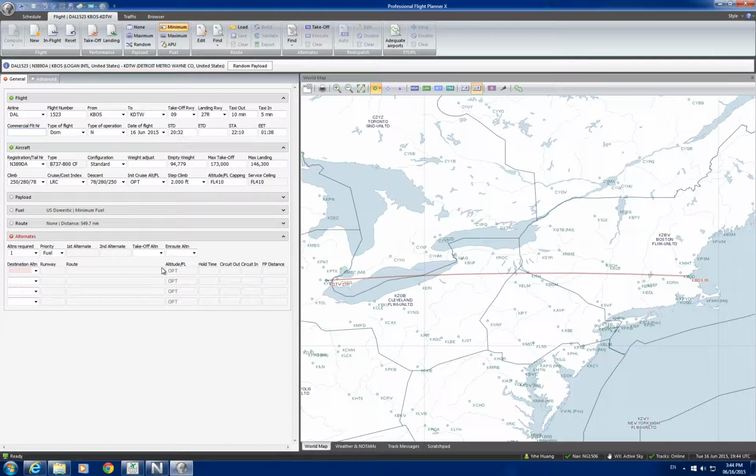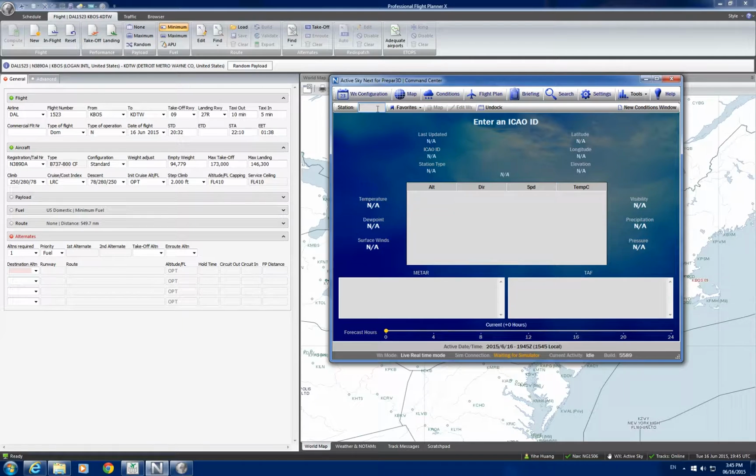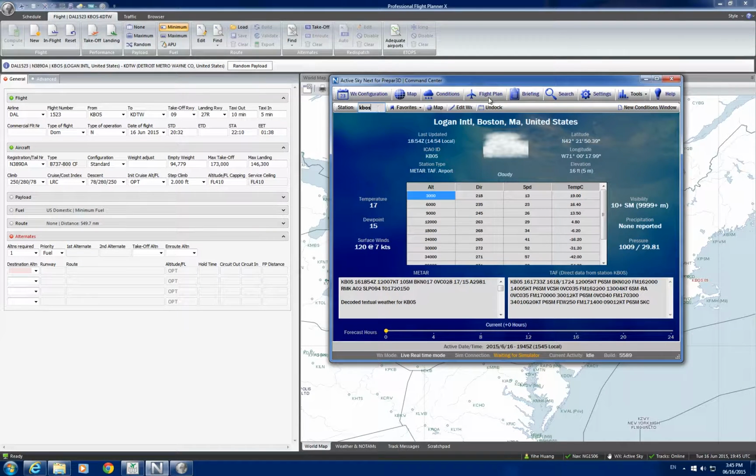So let's go plan the flight first. I've already entered some basic information about the flight. Actually, I'm not sure about the runway. Let me just check the weather. The conditions, let's see. Yeah, it's not a sunny day. It's cloudy and will probably rain at some point. The surface wind is 120 at 7.